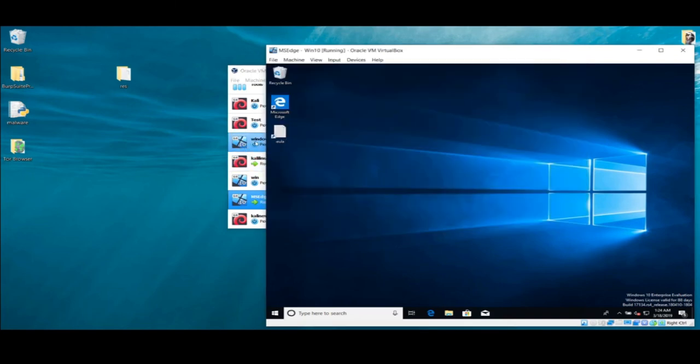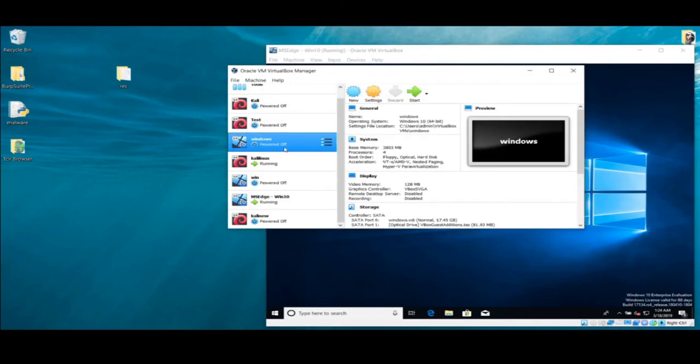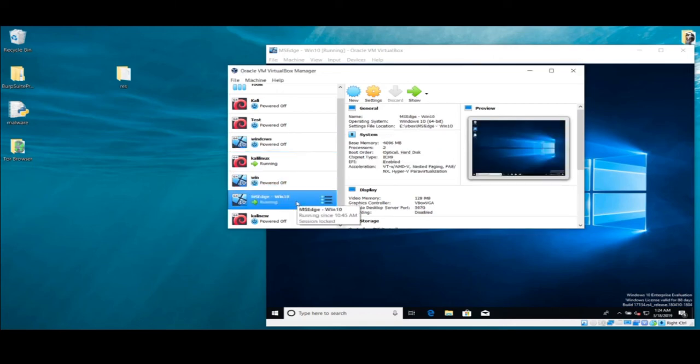But if you download the actual Windows 10 version, it will give you the installation procedure. It will take some time to install, but that's fine. You can also use this Windows. If I run this, it is a normal Windows, similar to my original Windows, but it is not the same as the MS Edge machine, because that one does not require the installation process. You can simply import and run it, which is perfect for our virtual machines.